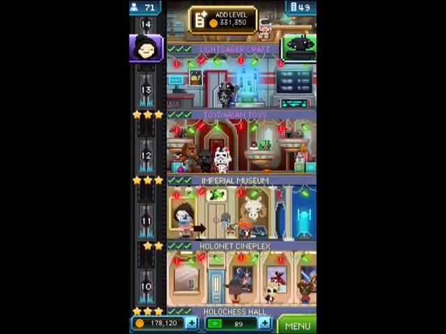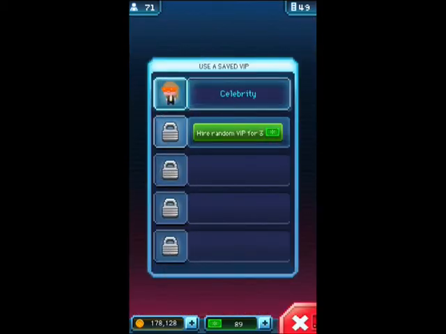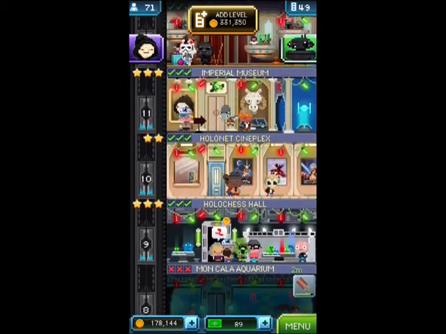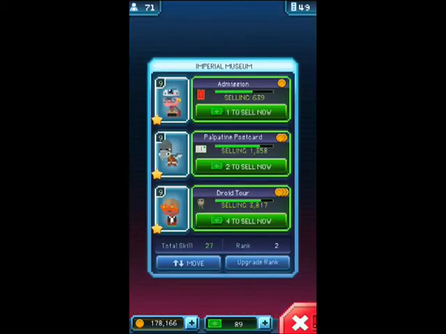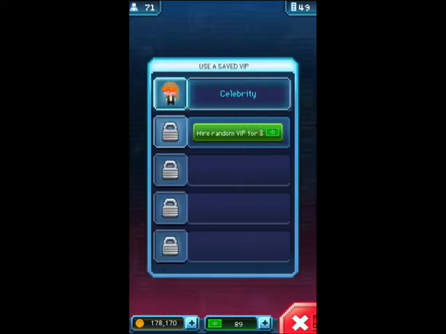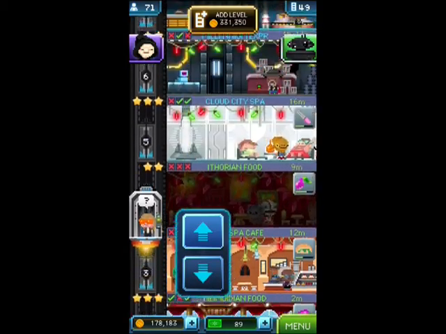So the other VIP that I had waiting down here, let's see, this guy, he's a celebrity. He will increase the amount of customers I have in a certain shop. So let's check out the Cineplex. So I've got a bunch of stock at the Cineplex. Also the museum. Let's take him to the museum.